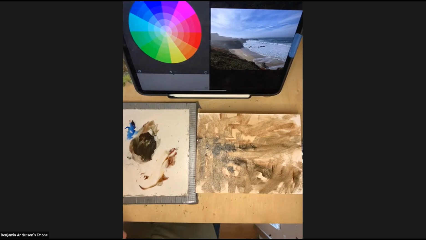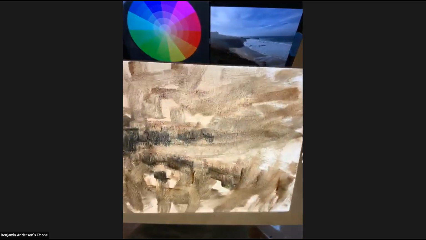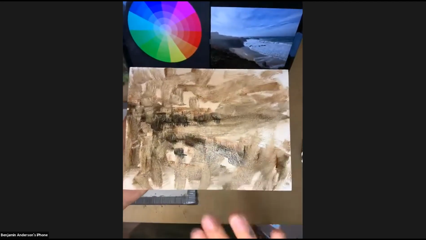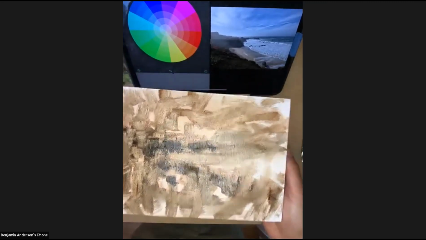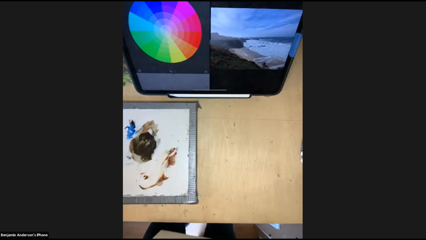And after I do that for a long time, I'll do this outside, and then I'll bring it in and leave it to dry for a day. It doesn't have to be super dry, but I'll let it sit inside for a day. And then I'll go back out the next day to do the local hues. So we'll transition to this.